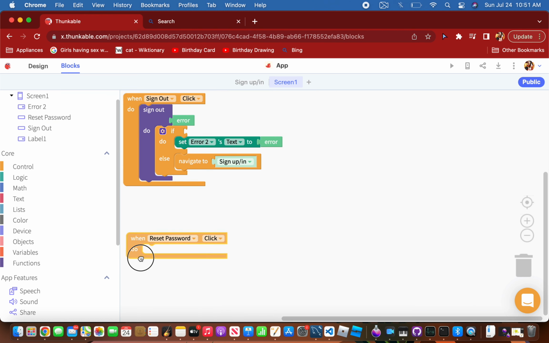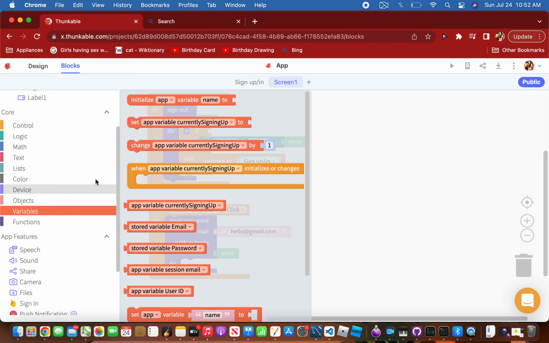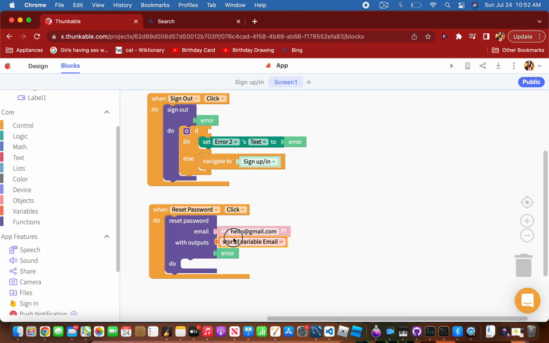So let's go ahead and get the sign in block and reset password. Now let's start the advanced block, which makes it much easier. So we're not going to keep that. We're going to keep stored variable email, which we're going to put in right there. So what is the stored variable email? The email is stored in the stored variable email.